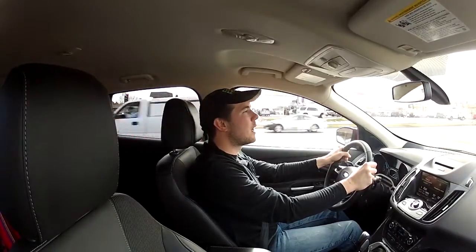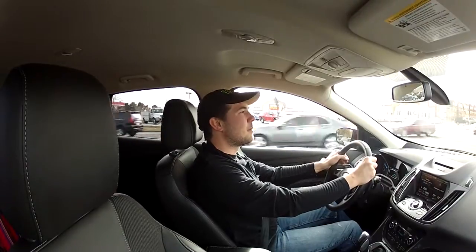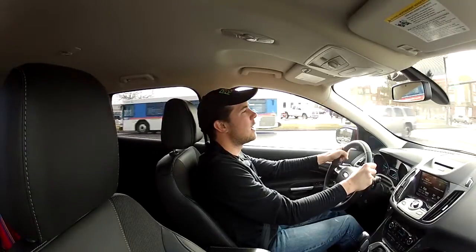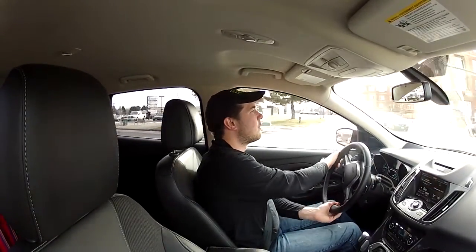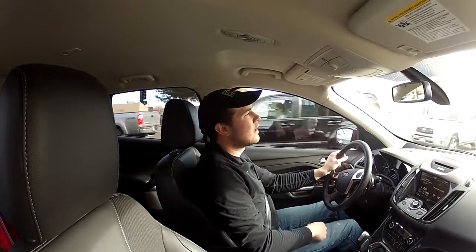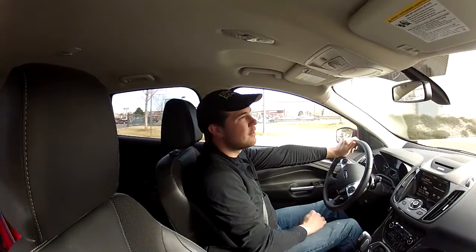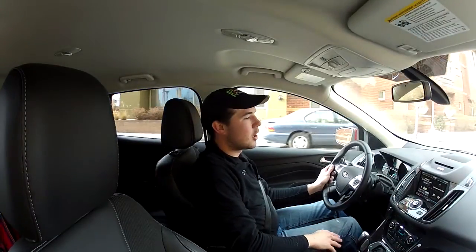And that's important when you're piloting a four-wheel drive SUV that you might be in inclement weather or out on the curvy roads having fun with this EcoBoost. So you want to know that what you're driving is really top-notch, and I think Ford's done a nice job with that in this redesign of the Escape. Much better than the 2012 models where they were in the old body style. We had one of those recently, and it just wasn't as pleasant to drive as this press car we have today. So here we are, we're going to demonstrate the parallel parking feature for you.